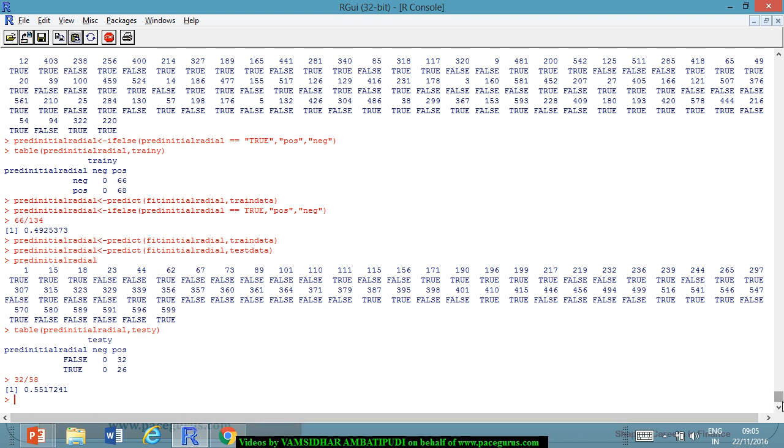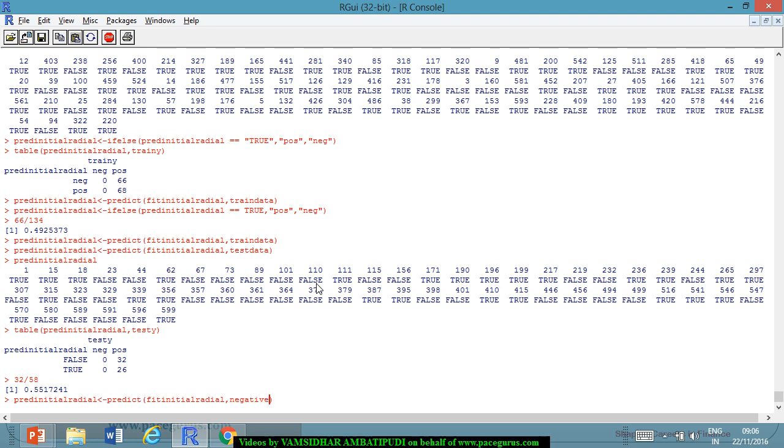So with respect to the negatives, if I want to implement the same model, we have implemented it with respect to positive, but let's say I want to implement this with respect to negatives. Again I can take the same model, but instead of calling this on the train data, I will take it as negative.